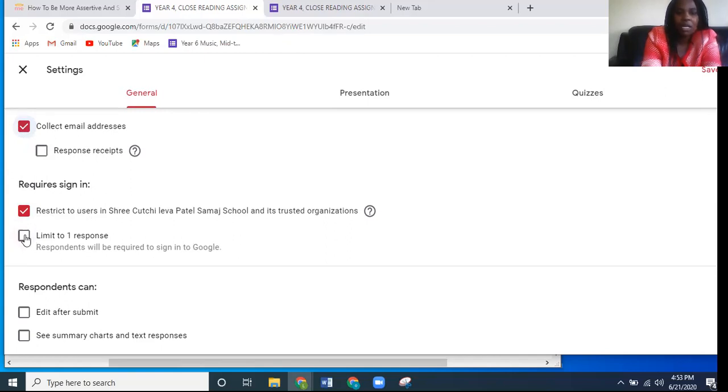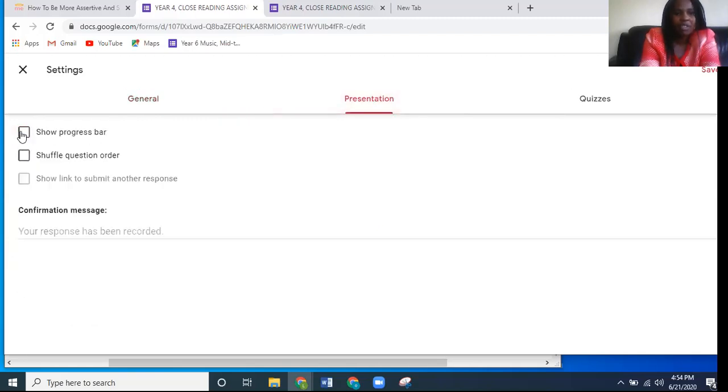And there's this one here, limit to one response. Ensure that you have selected this one so that it doesn't allow the students to do the assignment twice, or if it is an exam, the student must do it once. So no repeating.